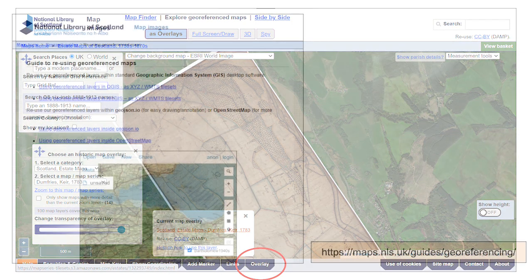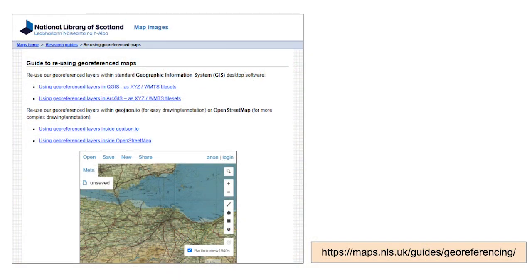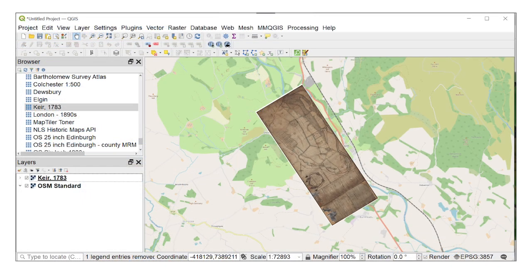And then, going back to our research guides, there's a research guide on reusing georeferenced maps. We created a step-by-step workflow on how to bring these layers into QGIS or into ArcGIS. This could be for things like tracing features or gathering annotations, with everything recorded in its real-world location. So this shows that estate map of Blackwood brought into QGIS with an OpenStreetMap background.